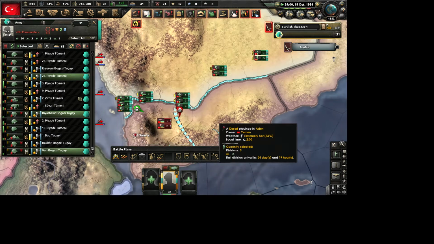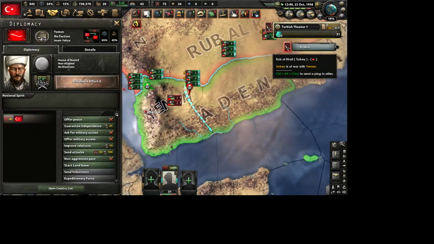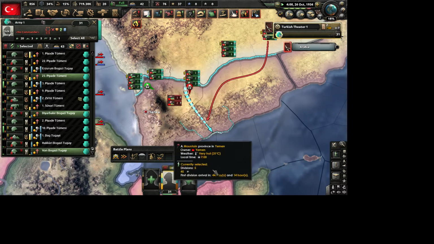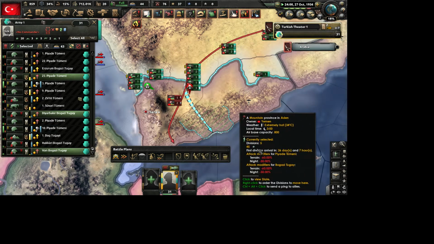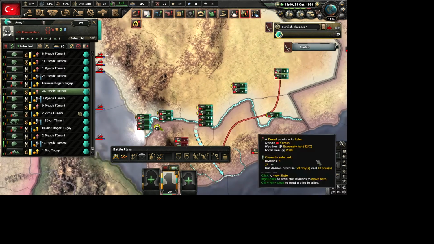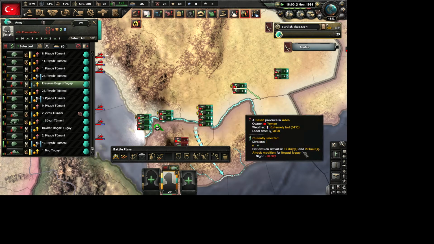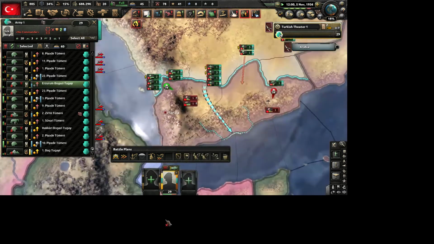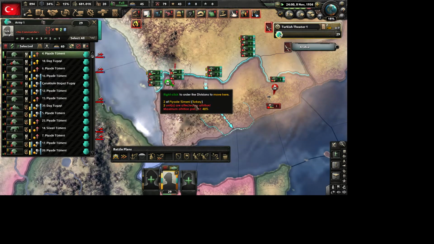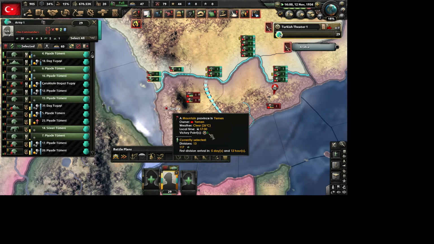Just sneak around in their divisions. No, why don't you go there? Yeah, you go there. Fine, you just go there. Yeah, you go there. And just support these divisions here. You guys here, just go through there.